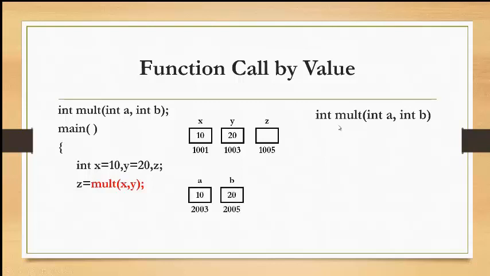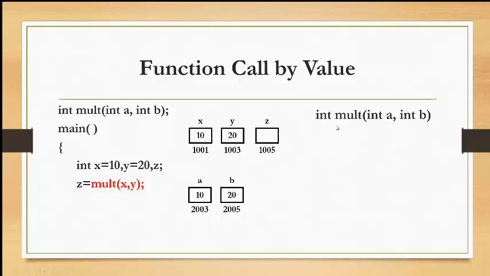Now, before the definition, a memory space has been created for this particular function. As I told you, X carries the value 10 and Y carries the value 20, and these values are getting passed to the function definition. So X and Y are going to act as the actual parameters, and A and B are going to act as the formal parameters. Always remember, in a function, the formal parameter will execute the logical task. So A has got the value 10 and B has got the value 20.